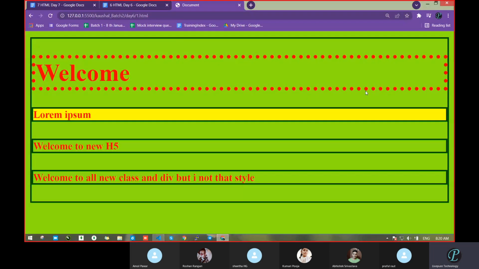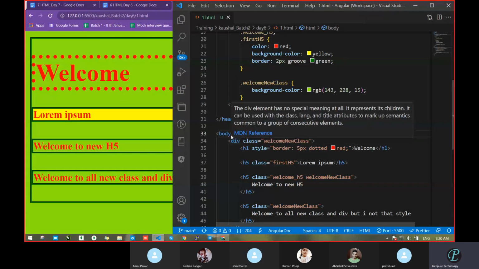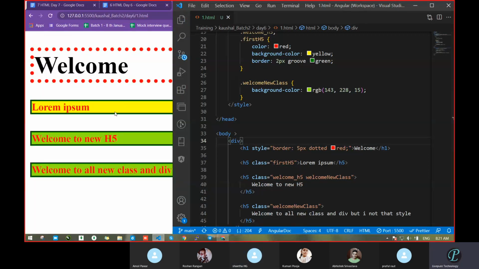Did you get the output now? All become a single color. So this is what I want. I do not want it for the particular div section. Pooja, is it clear what I want? I want this style for the body section. Remove this first. Wait, you will get confused, I think. Remove this. Now tell me how I will get a green type background color for the complete body, not for a particular div. I am telling you, body. Get the point.